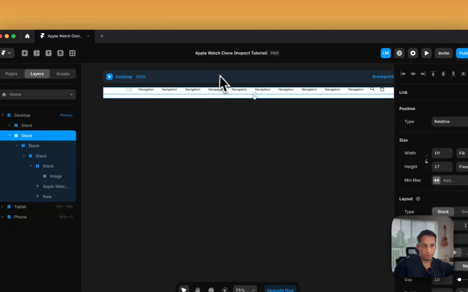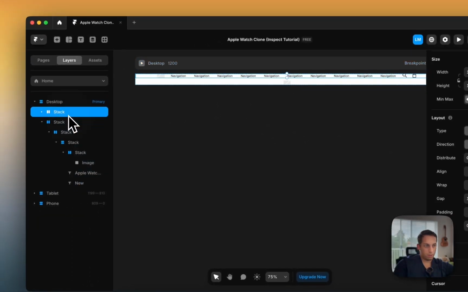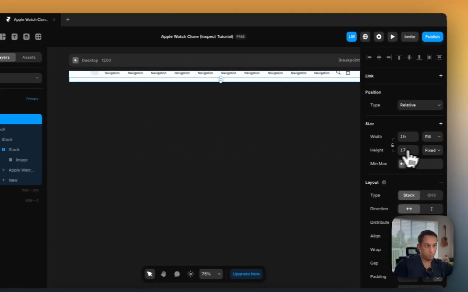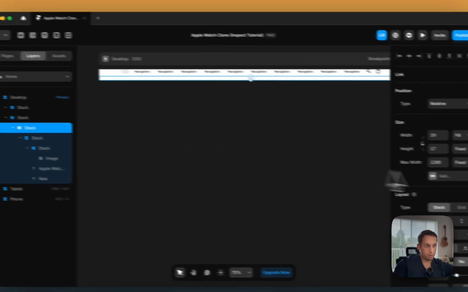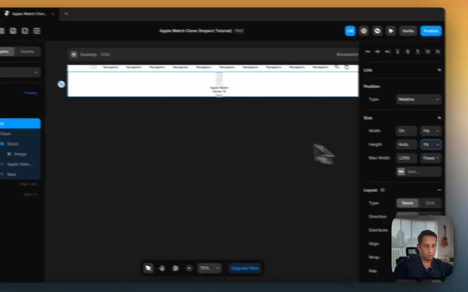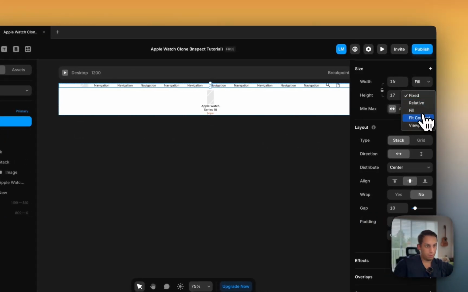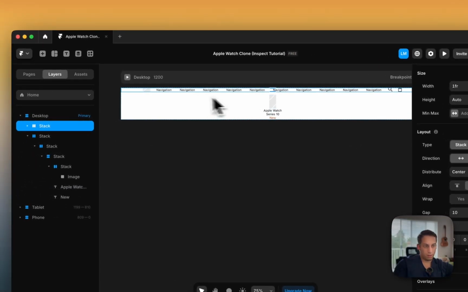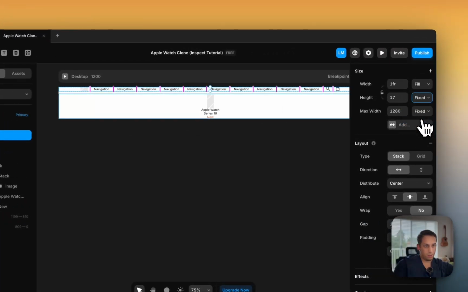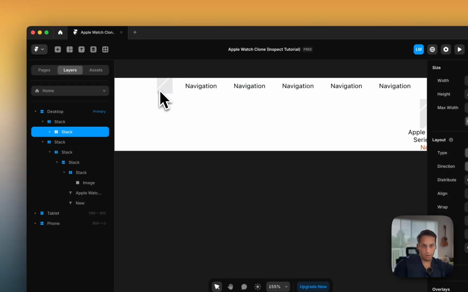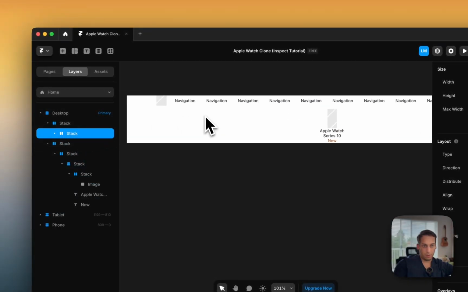Height fit content. All right, there we go. Now it's looking much better. Let's make the height fit content. We just have to make sure everything is fitting the content inside. Good, this is looking good.